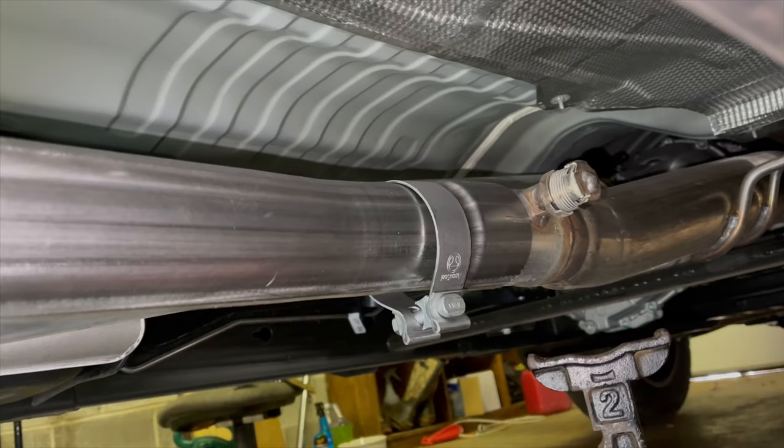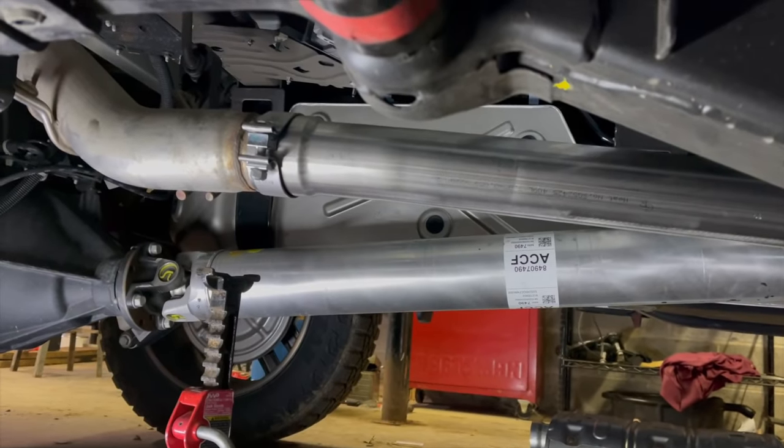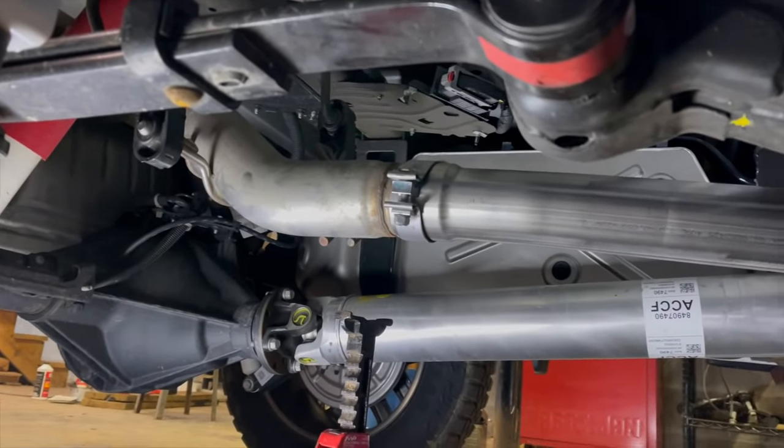Went ahead and stuck the pipe on here. Yeah, we got to cut a decent chunk off of there. We probably honestly could have bypassed this. All right, just a little bit of advice. Cut it right the first time, because that's super annoying to cut a little piece off. It vibrates so badly, it's not fun with the sawzall.